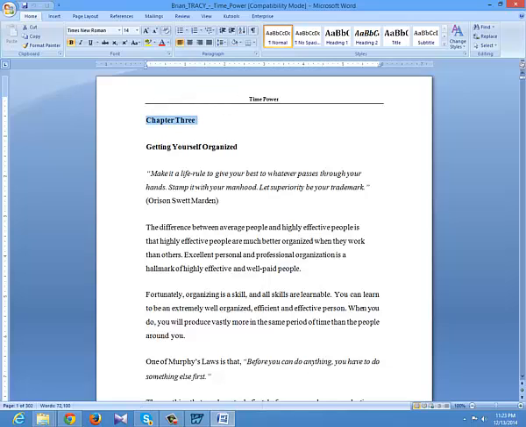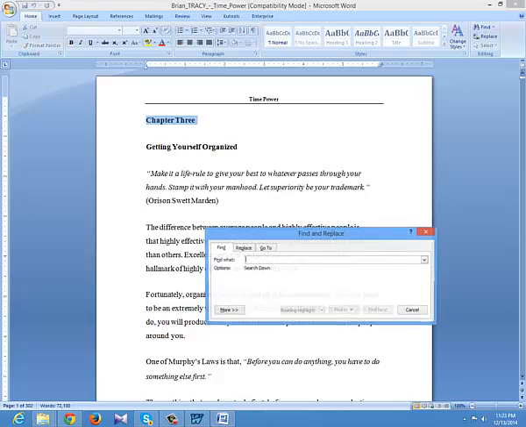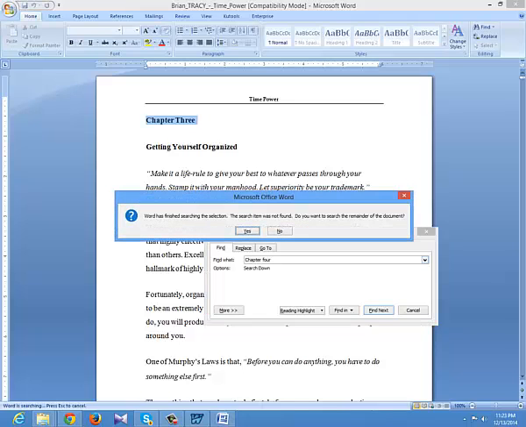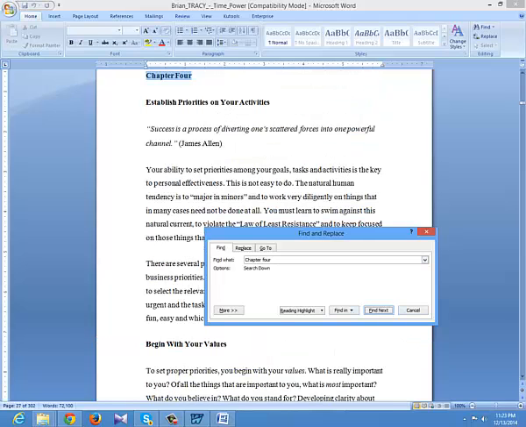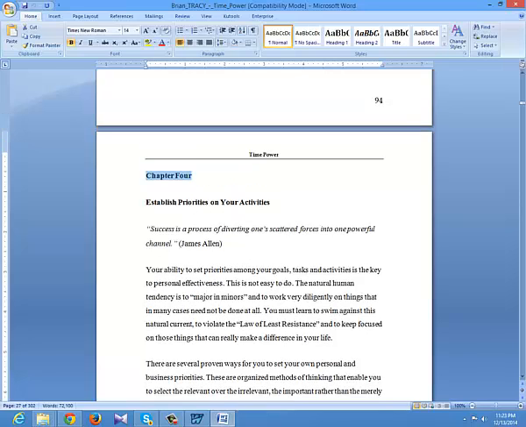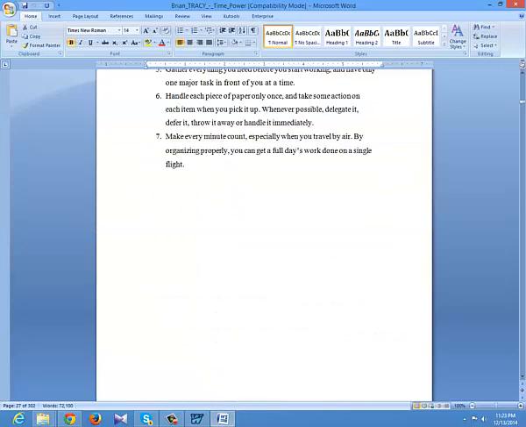Chapter 3. Now our target is to find the starting point of chapter 4. So this is not exactly chapter 4, it's common sense, it's in the main text. Now find next. Yeah, this is chapter 4, the starting point of chapter 4. So it must be the ending point of chapter 3. It's on page number 26.